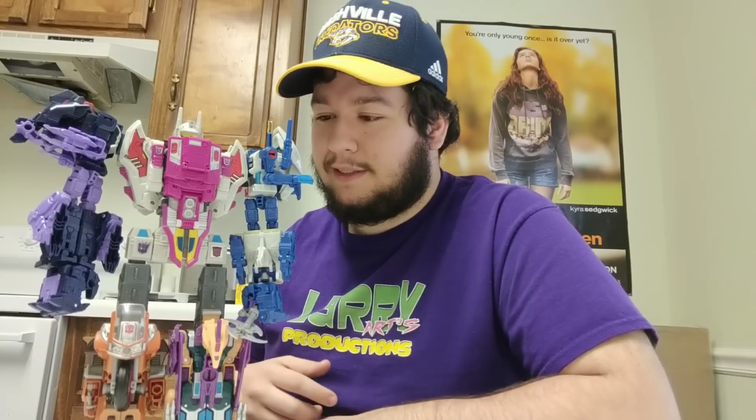Sad as that is, I'm using Wreck-Gar at the minute. I did get Wreck-Gar, and he's pretty cool. He almost makes this figure really cool. For the time being, just looking at the silhouette of this is really cool. The addition of Center Twin, it's a different color, isn't going to change a lot of my opinions. But just looking at him, so mesmerizing. I love him to death. And I cannot wait to complete him here in a few days. Probably by the time this video is uploaded, I'll have Center Twin. Future me, edit that in if I did or not.